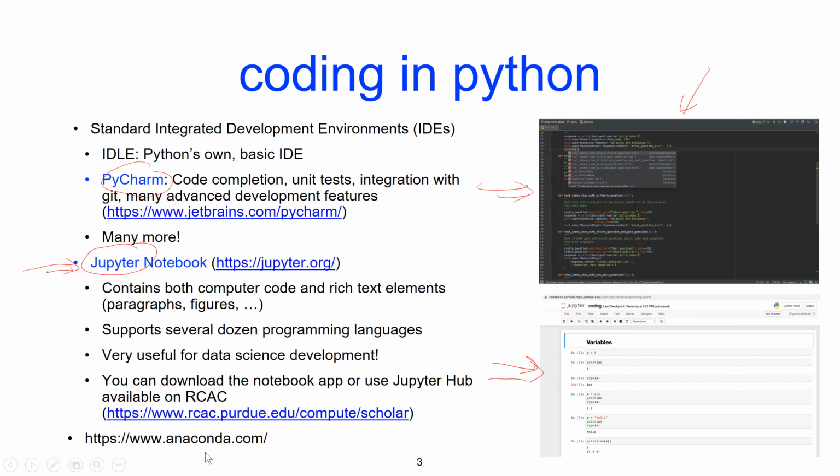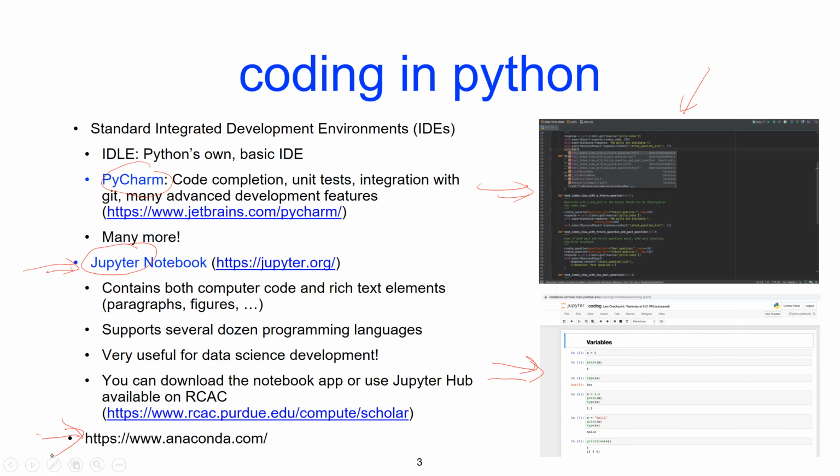If you have nothing on your computer and plan to install Python from scratch, what is the easiest way? I suggest going to Anaconda. What is Anaconda? It is a Python package, one of the most popular packages we use for data science.